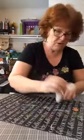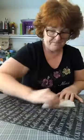All right, here we go. So we're going to do the other side. I'm going to flip this. When you use ink, you see how that pumpkin and the green is there? You don't want that on the back of your transfer. So I'm going to use a wipe and try to get that off as much as possible and let that side dry while I use the other side. And then we'll flip it again.